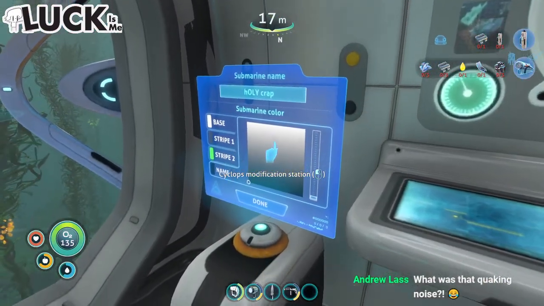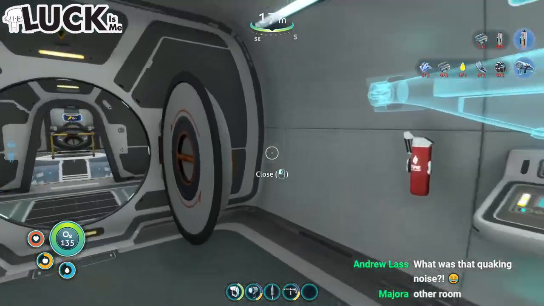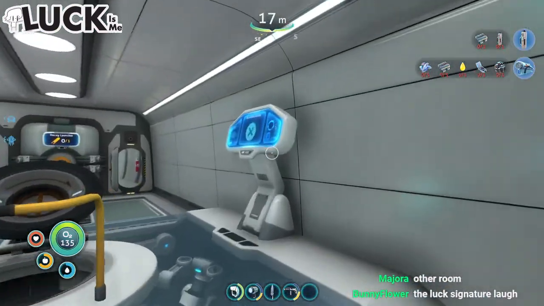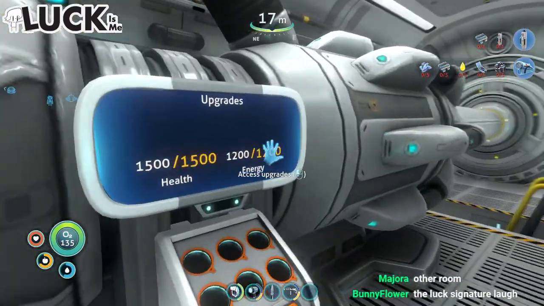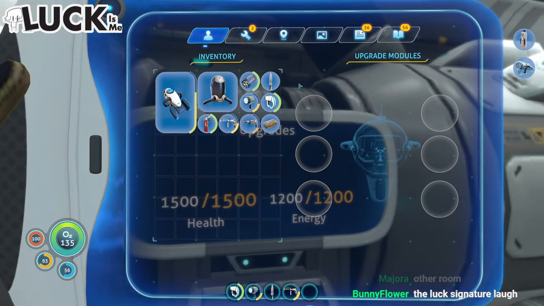Cyclops modification station. That's just that. Nothing there. Nothing there. Over here? No, vehicle dock. Okay. Decoy launcher. Access upgrades. I can just access them here.